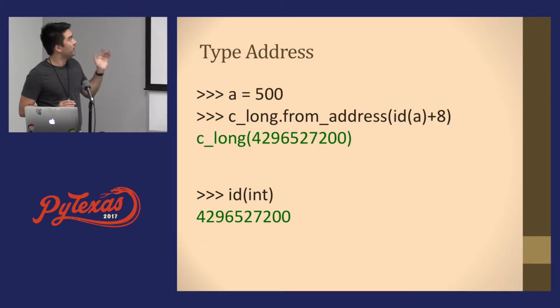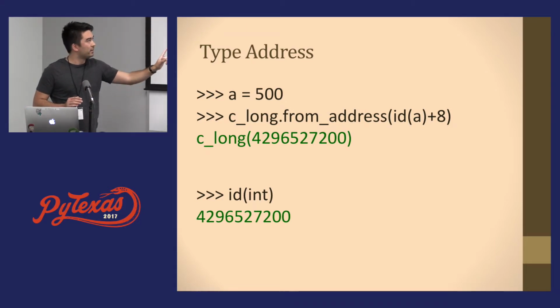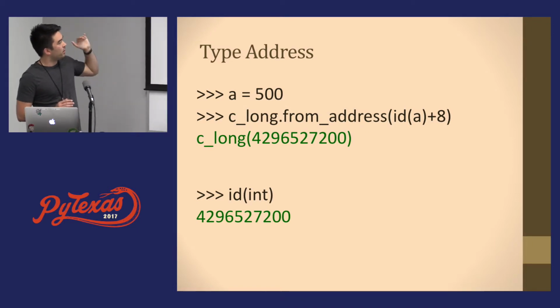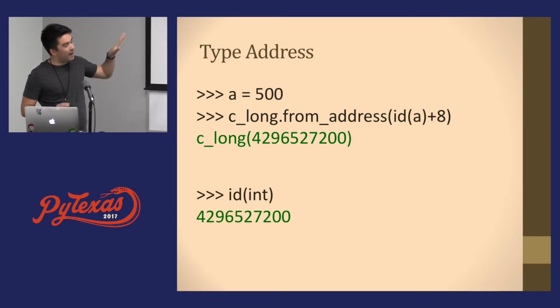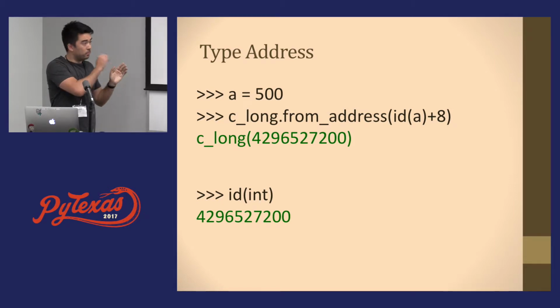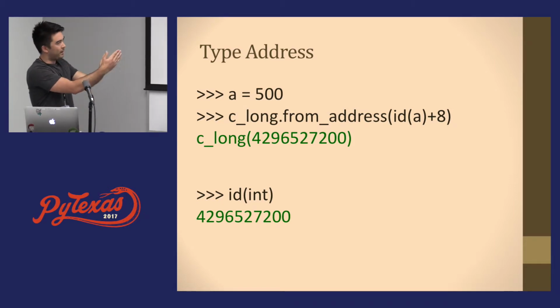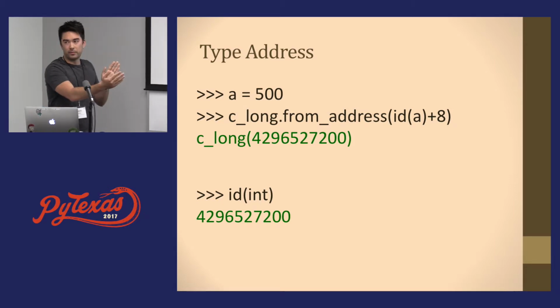So second entry, the type address, we can read that out the same way, except we're just going to move forward 8 bytes. So again, the ID tells you where in memory to go, and then you can just move forward 8 bytes at a time to get the subsequent entries.